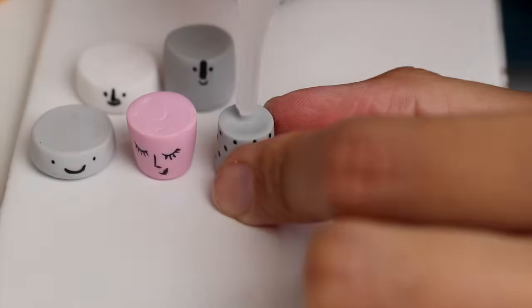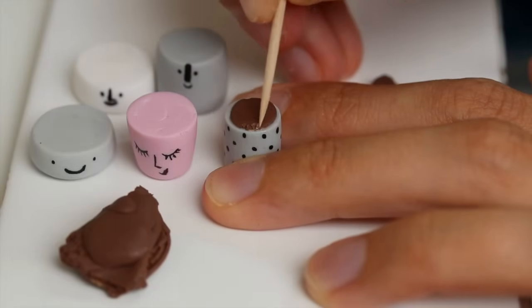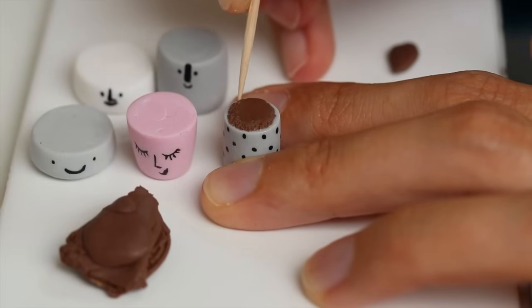Once the paint is dry, we are going to add the soil. For that, first add some liquid clay and apply it with a brush, and then add some brown clay and start to texture it with a toothpick or a needle tool.